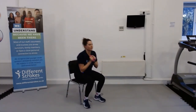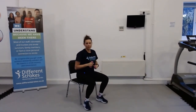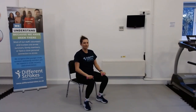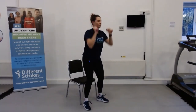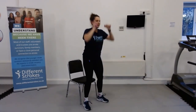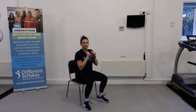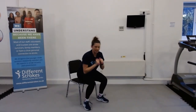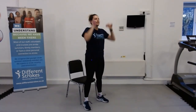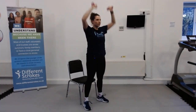We don't have to start for another 15 seconds. It's going to be sit to stand and press and back down and repeating for a minute. So it'll be a good challenge. We're going to start in 3, 2, 1, off we go. Good. Making sure you've got a nice base where your feet are, so they're fairly wide and ready to support you as you stand up. And then going straight into the push above your head and back down. You can always support just one hand to come up.